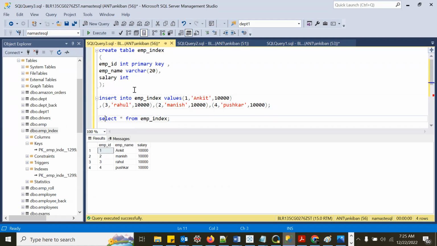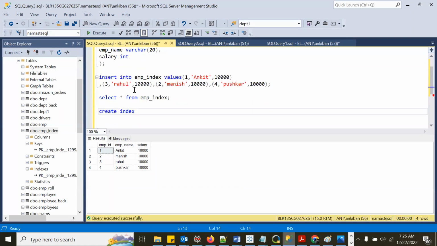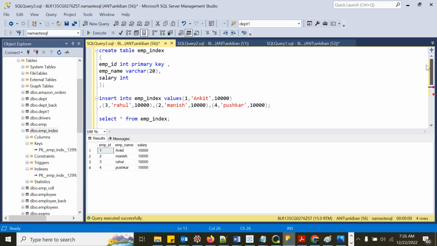Okay. So this is a create index. Then you can say index name, any name you can give, idx underscore first something. On, and then you have to give the table name. So let's say I want to create an index on this table.